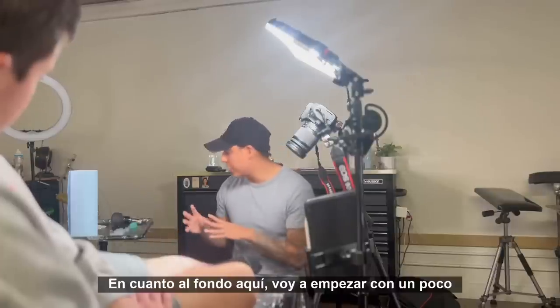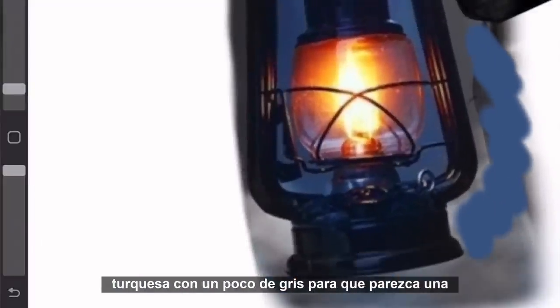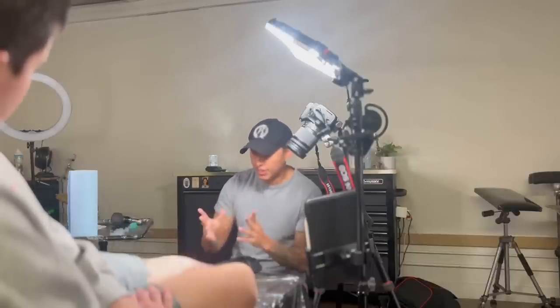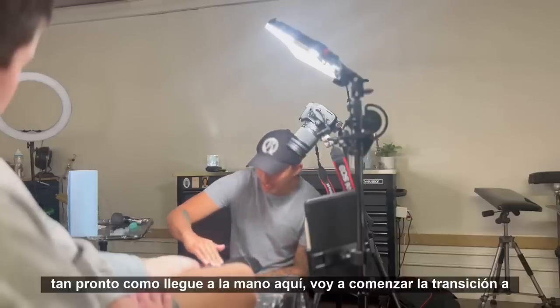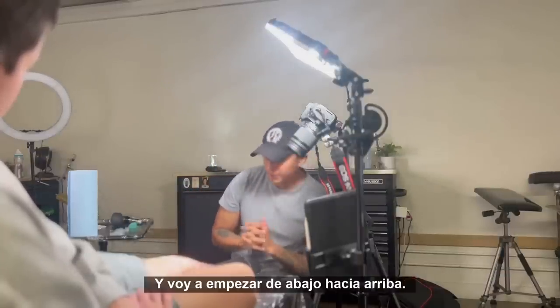I'm going to get started with a little bit of color on the background because the lantern is very black — it has a lot of contrast and solid areas, so I definitely want to separate it from the background. The background is going to have a little bit of a bluish turquoise with some gray to make it look vintage, fitting the 17th century theme. As far as the inside of the lantern, we have a little bit of red, orange, and yellow to give the illusion that it's lit up. As I reach the hand, I'll start transitioning to gray, then black, and all the way to the top will be a true gray piece — going from color to gray to solid true gray.